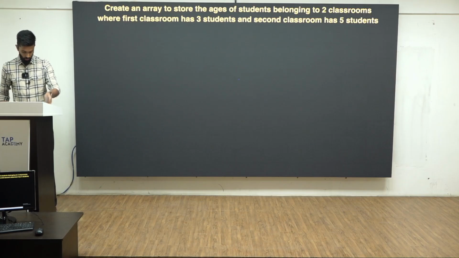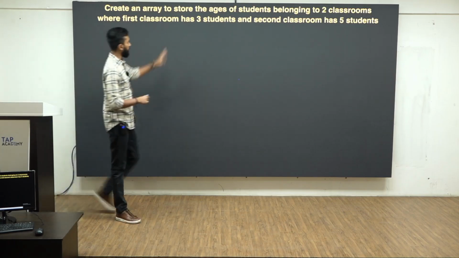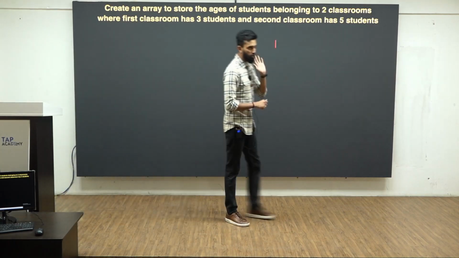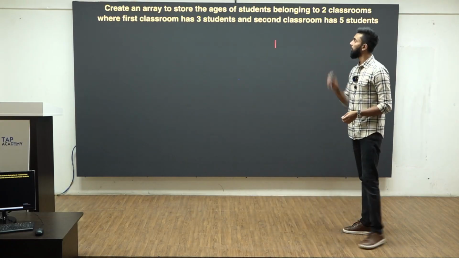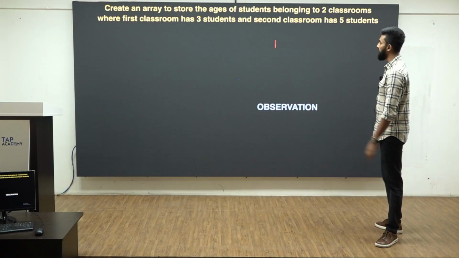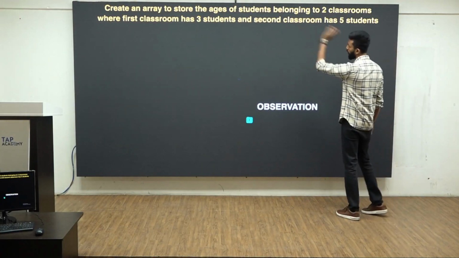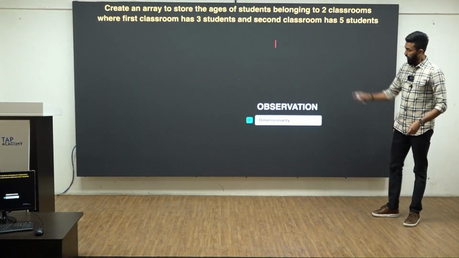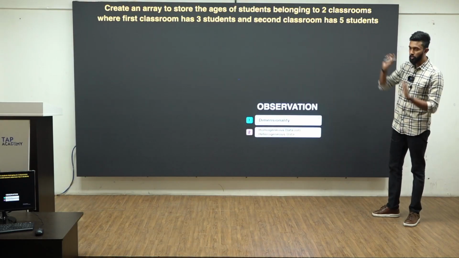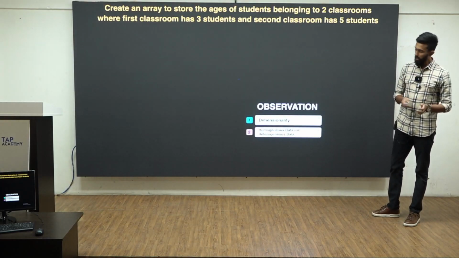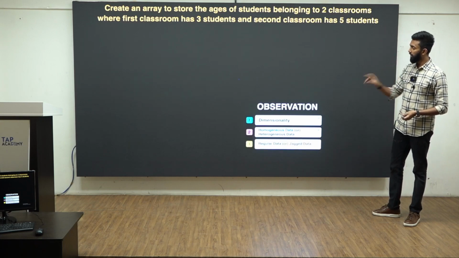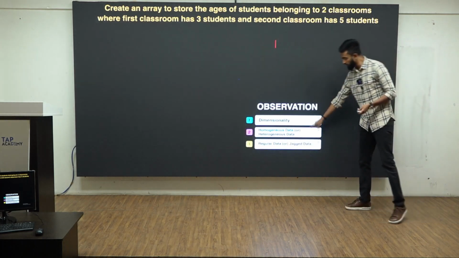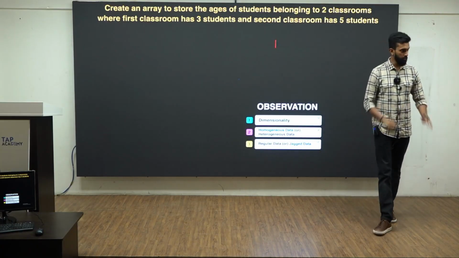Okay, so now I think this is where we had left off our discussion day before yesterday, where we were trying to create an array whose dimensionality happens to be two-dimensional, correct? Whose data which you're storing is homogeneous, only ages, but 100% the array is most definitely not regular in nature, or the data is not regular in nature, it is jagged, correct?